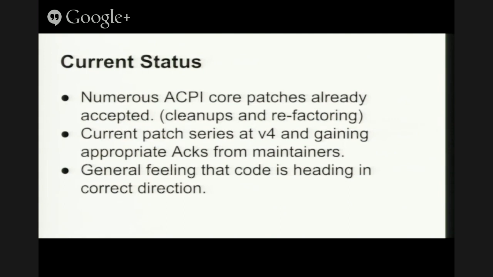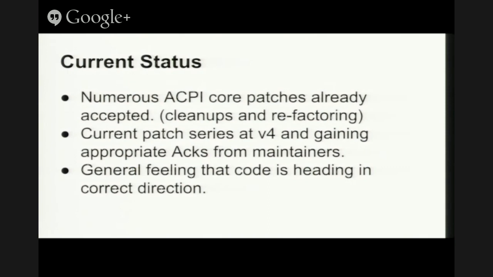So over the last few kernel cycles, we've had quite a few core patches accepted. So cleanups, changes, 5.1 changes that aren't specific to ARM. Currently the ARM server patch set is at v4, and so we're processing reviews. Currently it seems to be going in the right direction. People seem to be happier with the patch set in a technical sense. And so we'll just continue with the standard kernel upstreaming until we've collected all the acks we require and everybody's happy with the technical sense of things.